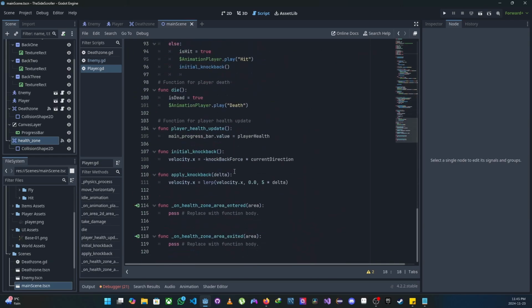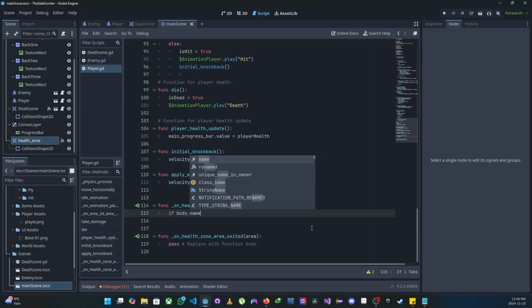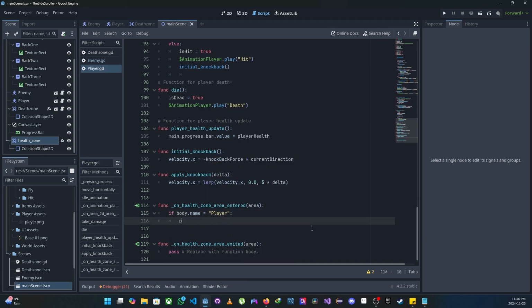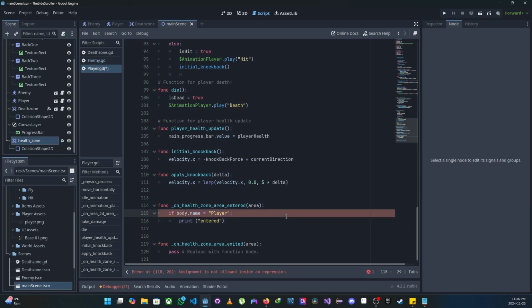So we can go here and just say on area entered, if body.name is equal to player, then let's just say print entered. Let's try this one and see first before we go too far.